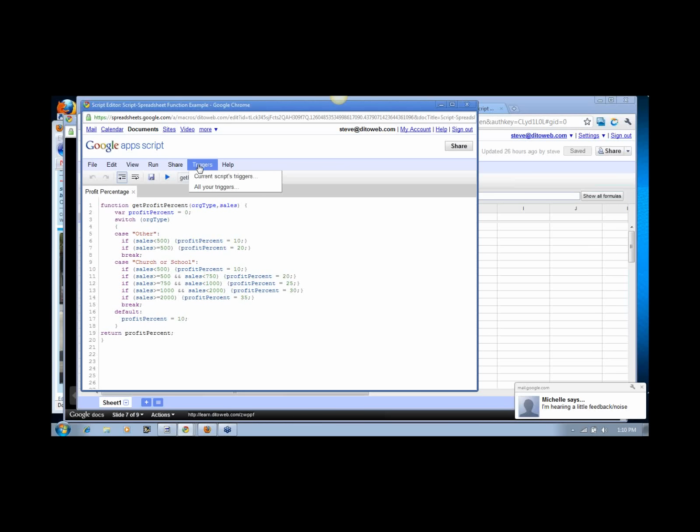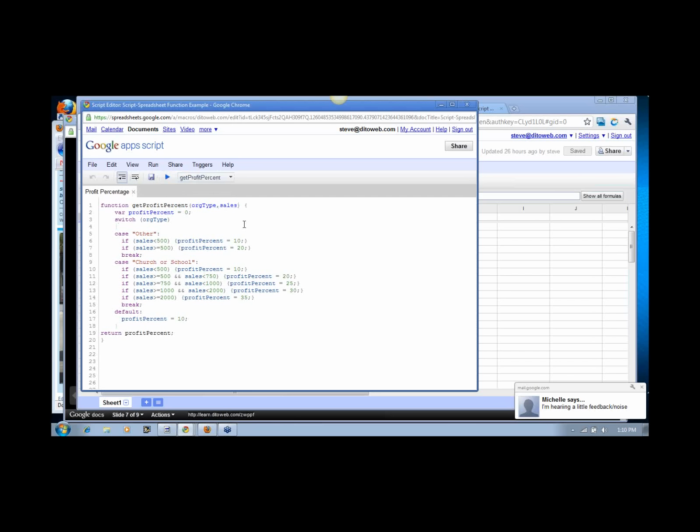We have triggers. In fact, triggers is interesting. You can invoke it based on time. Let's say you want to run a script in the middle of the night, or maybe you want it to run every couple minutes. You can enter time scripts. And of course it has a help section. And then they have some other shortcut items down here as well.